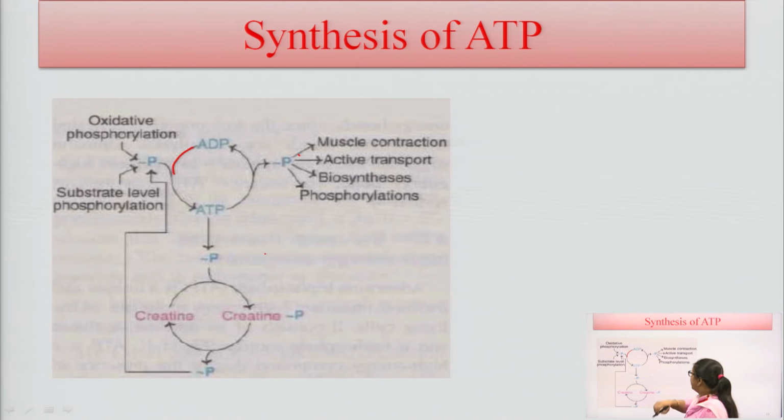So, this is the basic synthesis process of ATP, where ATP and ADP bonds react and ATP is formed here. Whenever a phosphate bond is released from this ATP, creatine reacts here and creatine phosphate forms, and this phosphate is released from the creatine, and creatine again reacts in the reaction. So, there is a pathway or cycle for the formation of ATP here.